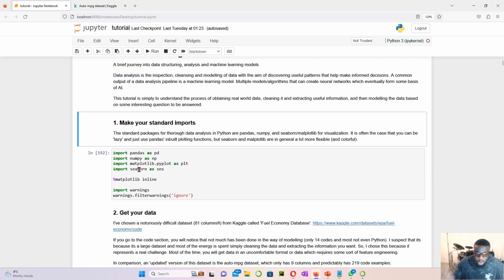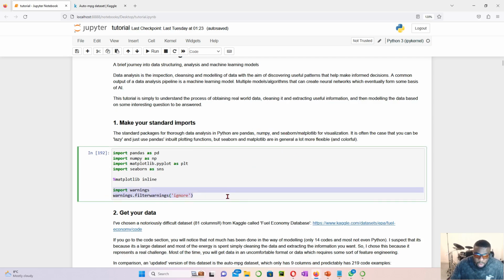The standard packages for thorough data analysis are generally pandas, numpy, seaborn and matplotlib for visualization. Pandas for data frames, the actual data analysis; numpy for operations, matrices, arrays, some statistics; and if you're doing a lot of scientific work, you can add scipy in there as well.